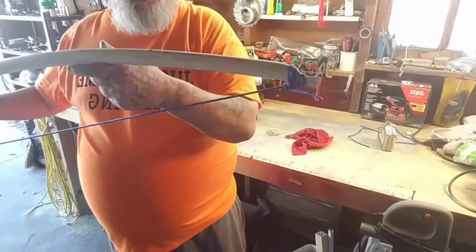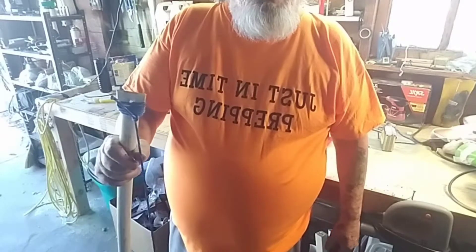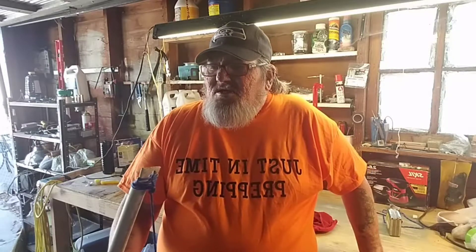I'm going to go ahead and paint it up, get a couple arrows, and we're going to go out and shoot this bad boy tomorrow. So until then, that's the end of the video — but tomorrow we're going to fire it, get some arrows in, it'll be painted, everything will be done. And that's how you make a longbow out of PVC. It was kind of easy — didn't take too long. You can take it apart, throw the paracord in your backpack, hook the PVC to the outside. You could even use it as a baton if you wanted to.